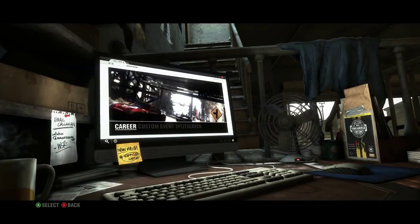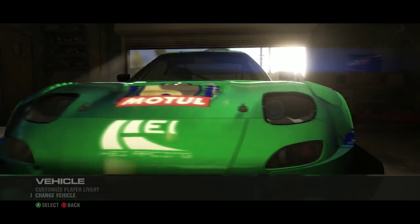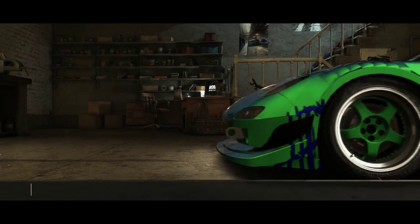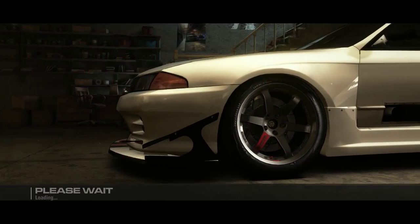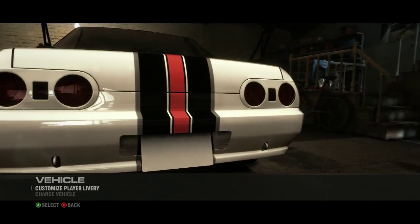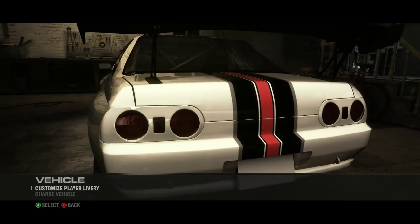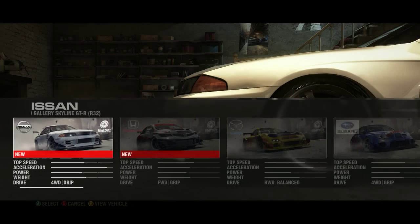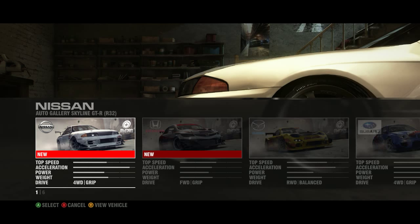On the next one, let's see what car we'll be showing off. If I back off my vehicles, change vehicle, go to tier 3, I'll be showing off the R34, which is another big fan favorite for people with imports. It's actually a really cool car. So this car is an extremely old car. Wait, is this the R32? I think I might have just totally been butchering it. Yep, it is the R32. My bad, sorry. When I saw the title, I was like, wait a second, this is wrong. So stay tuned.